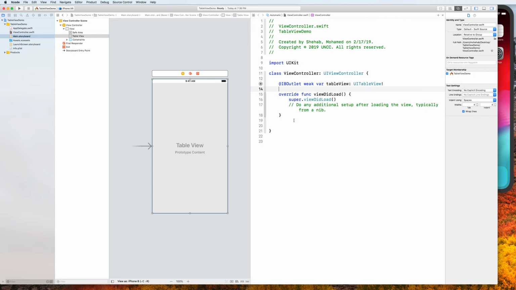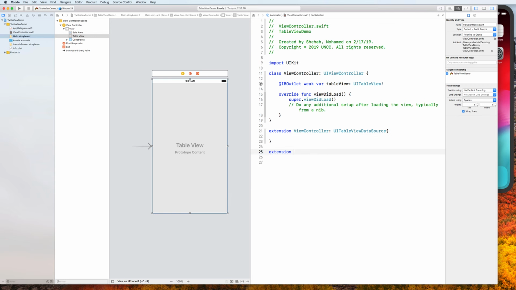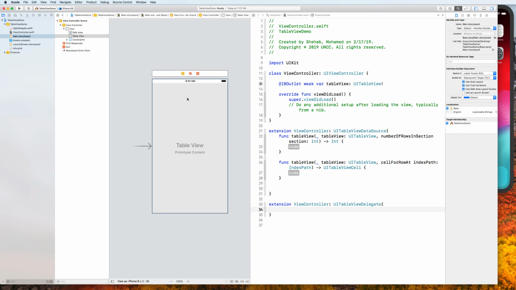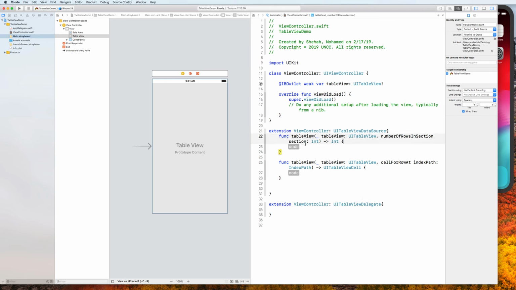Now also let's implement the delegates that are required by the table view. So we'll add an extension of the view controller for UITableViewDataSource, and an extension for UITableViewDelegate. So added that. Now we go back. It wants to implement them. We'll come back to this, but we also don't forget to wire up the data source and the delegate for the table view to be the view controller, as the view controller actually implements these delegates. Okay, so now we are ready to get some things done, but these are the steps that we did before.